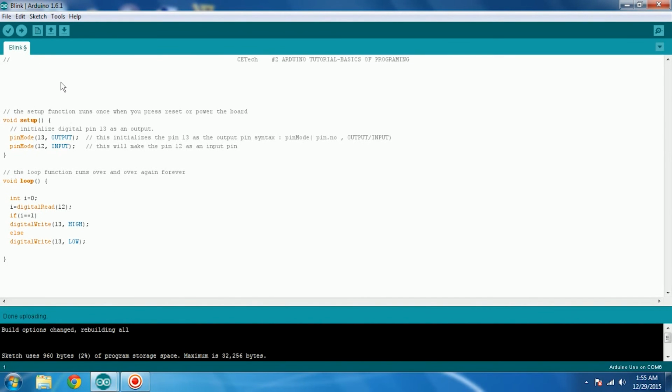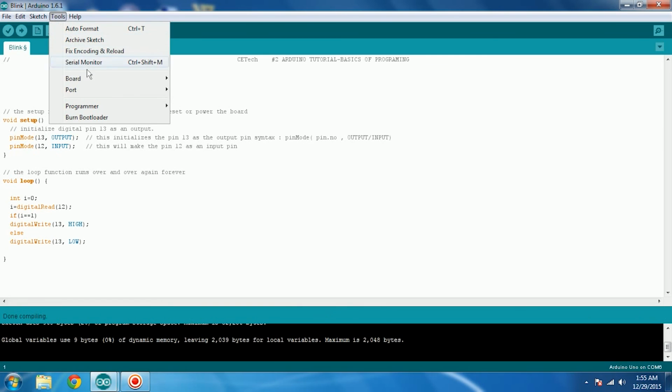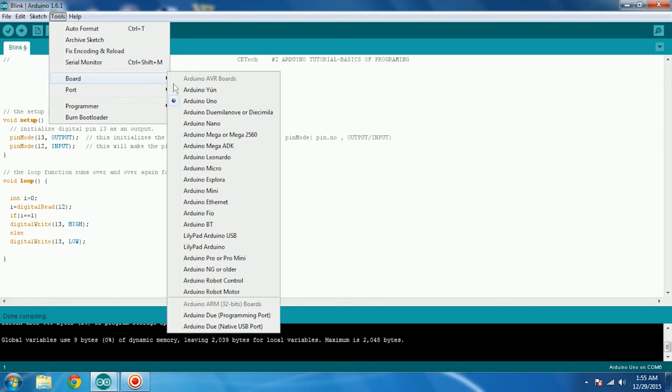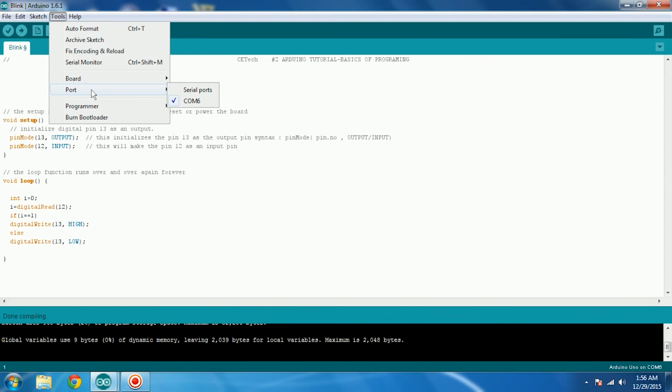Once we are done with our code, we just need to press the verify button. This will compile the sketch. It takes some time. Right here is the status bar. When it's compiled, we need to select from the toolbar the board we are using. Right now we are using the Arduino Uno, so we select the Arduino Uno, and we also need to select the port through which the Uno is connected to our computer.